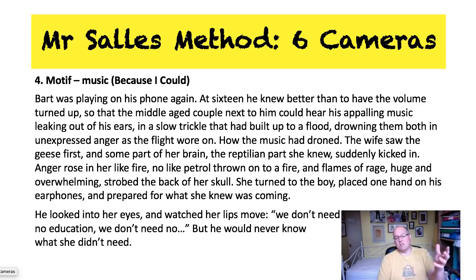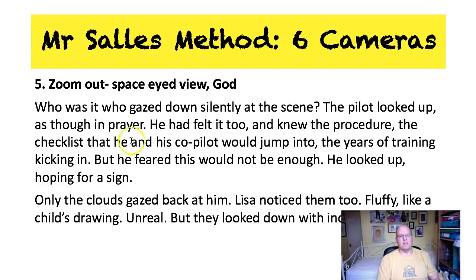Now I put that in because I had time, and this is a paragraph that you don't necessarily need in your writing if you're not used to writing over 500 words in your 40 minutes. Okay, now I zoom out again because that's what the plan told me to do. So I've got to have some space-eyed view or God. Who was it who gazed down silently at the scene?